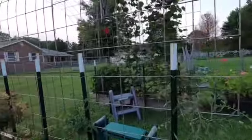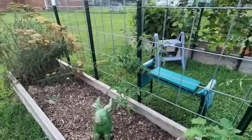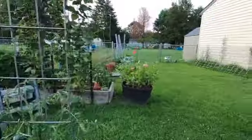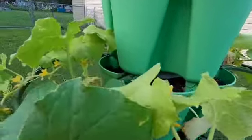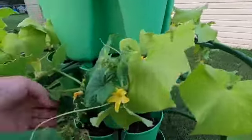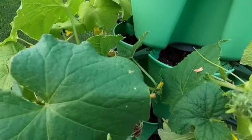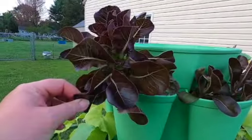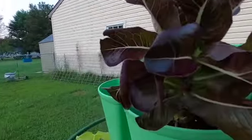Here are some more tomatoes I've planted — one is a volunteer I moved from the other side, and this is the one that Sue gave me. These are cucumbers I planted from seed, and I've got at least one — a Parisian pickling cucumber, so it's probably not going to get a lot bigger than that. I've been pulling out this lettuce; it hasn't technically bolted to seed yet, but it's very bitter, so it's not worth eating.